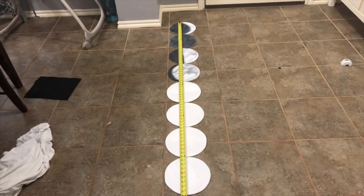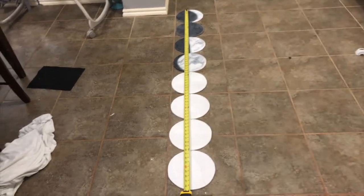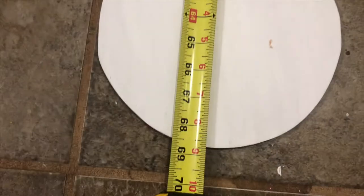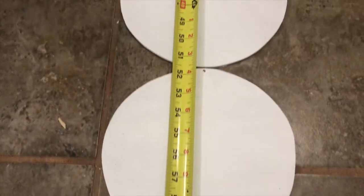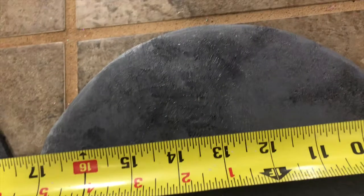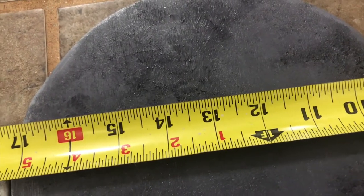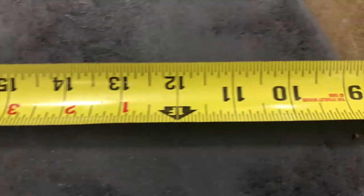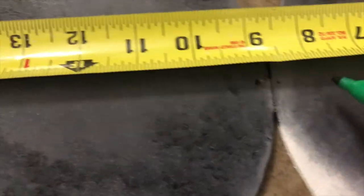So my silly self forgot to put holes at the bottom. So I have a hole at the top, but no hole at the bottom for the next one to chain through. So I'm just gonna go in and mark where I need to put a hole. I just lined it all up so I knew it would be even. That's why the tape measure's here.